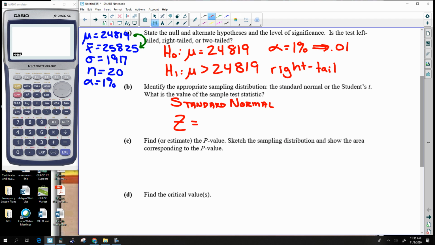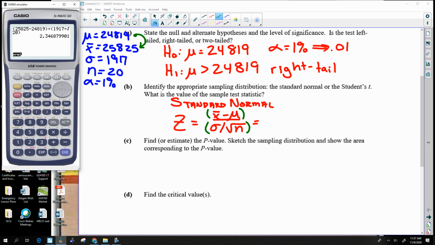And so the formula that involves the sigma is x bar minus mu, over sigma divided by the root of n. So again, to make this one work, make sure the top and bottom are in their own unique parentheses. This is a z-score, so this will go to 2 decimal places.